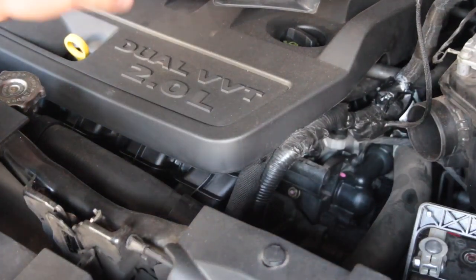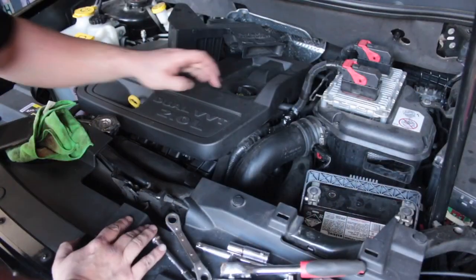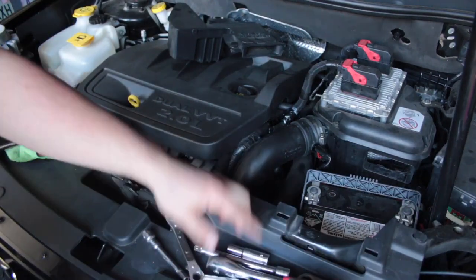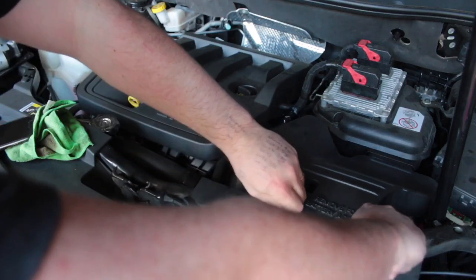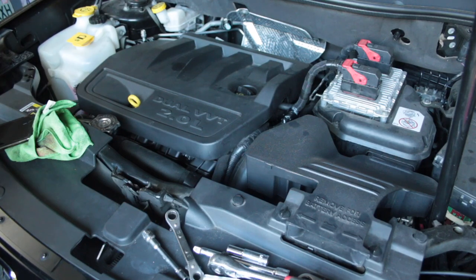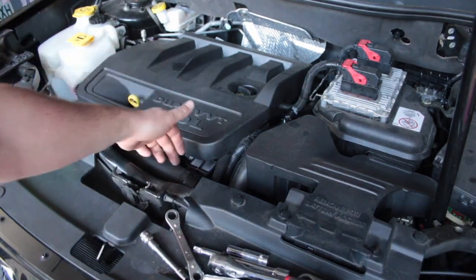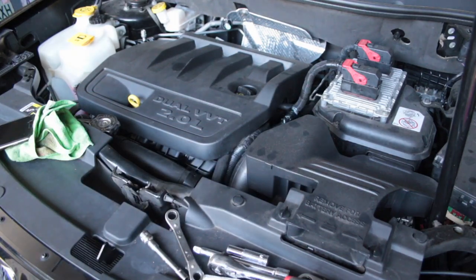It will take me a bit of time, so I'll just shut the camera off and update you when I've got the part in. Right — everything's back in. It took me a little bit longer than I thought because I sort of forgot how to put it all back together. But we do have pretty much everything right to go. Just got to clip this back into place. Everything else is fine. Old one's over here acting like a piece of junk — I'll talk about that in a future video. New part's in, pipes are connected, engine's all back together. Now we've got to go get the keys and try and get this sucker to work.